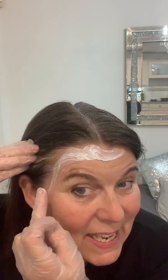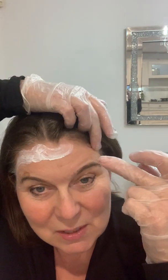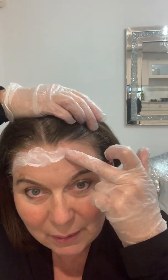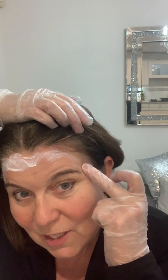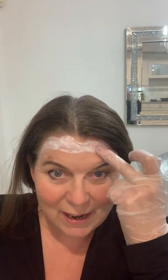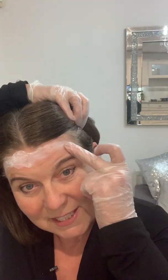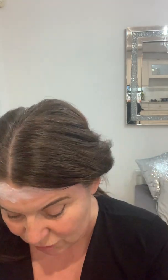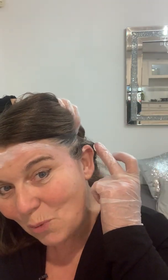Now, for me personally, I've got some quite resistant bits here, so I'm not going to go and put too much on that bit because I want to make sure we've got plenty of tint going in there. And again, follow all the way down so you haven't got a line going all around your forehead with the tint. Now also, it's really important as well that you do the tops of your ears, because that's where you can get colour.